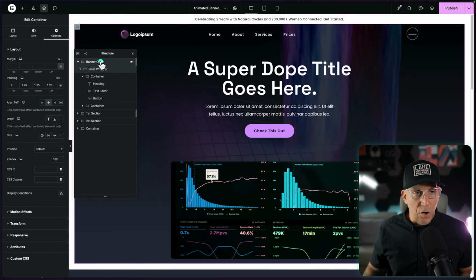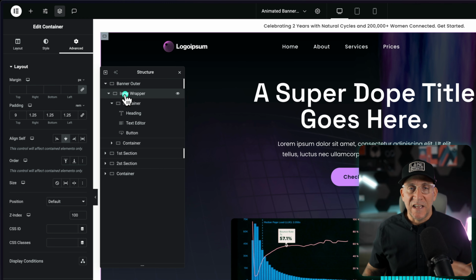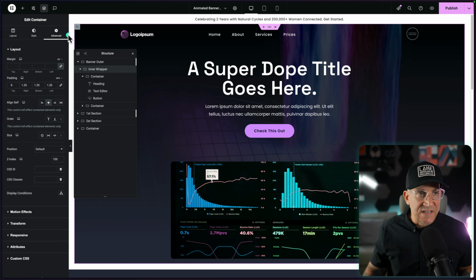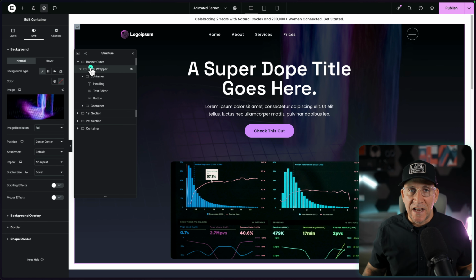Now, really quickly, if you notice in our outer container, we're not doing anything but adding this padding. We're not going to put our border radius. We're not really doing much. We only have one more step in this outer container coming up later. The work, though, for styling your banner, including adding the padding that's going on the inside, also adding your background image, that's all going to happen inside of the inner container.